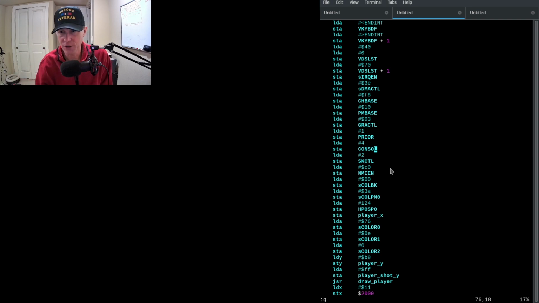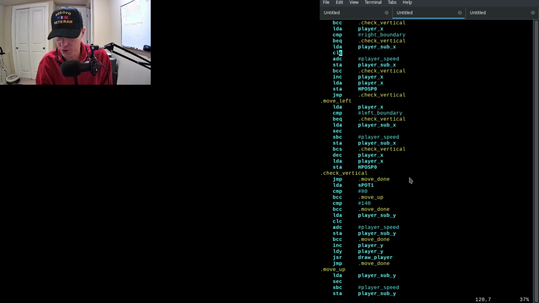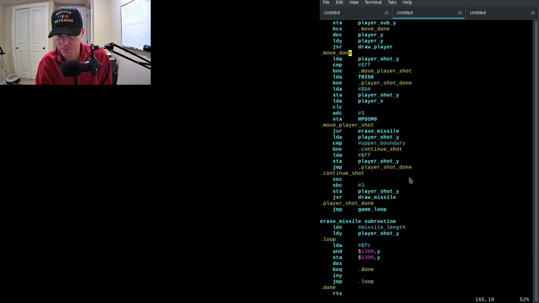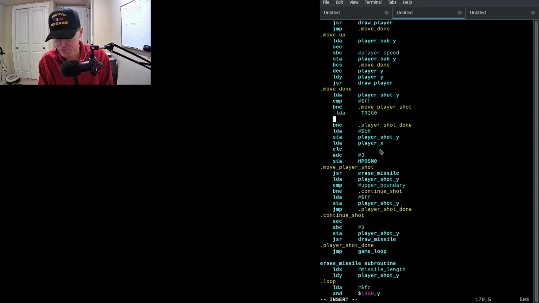So let's go ahead and try to read the secondary button. We're going to go to where we currently read trig 0. Right here. And I'm going to change this code to try to read the other button. So let's see if we can do that. We're going to comment that out. The way you read the other button is you load from a register called skstat. Skstat stands for serial keyboard status.